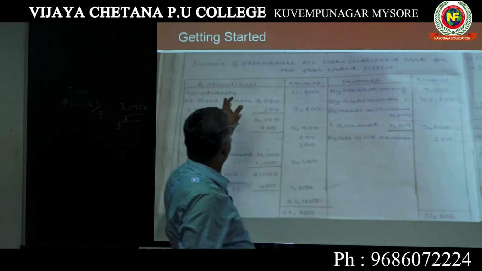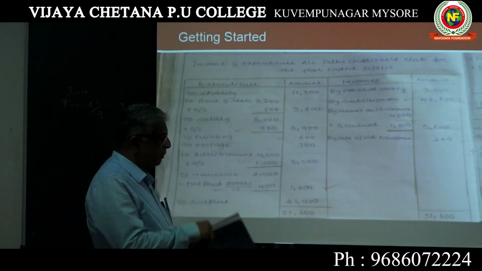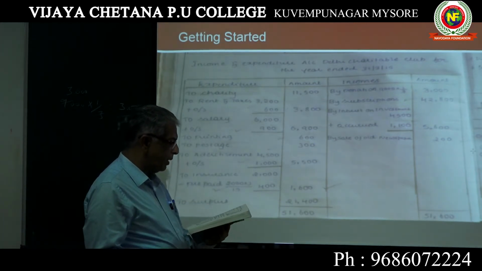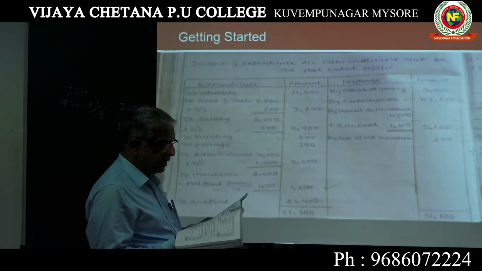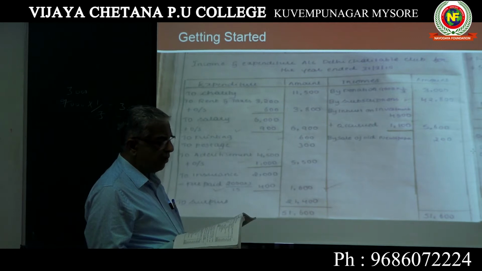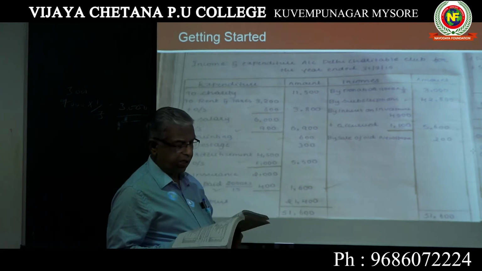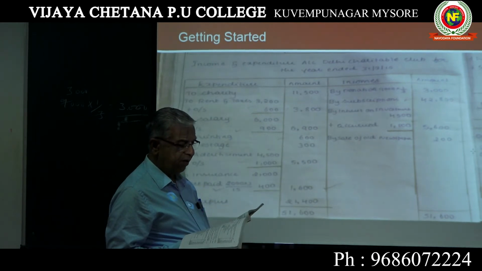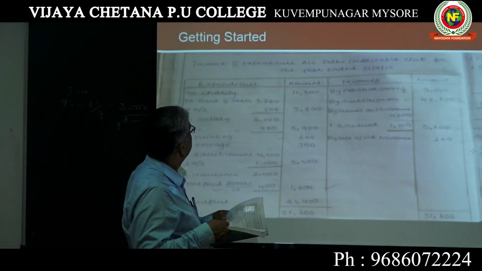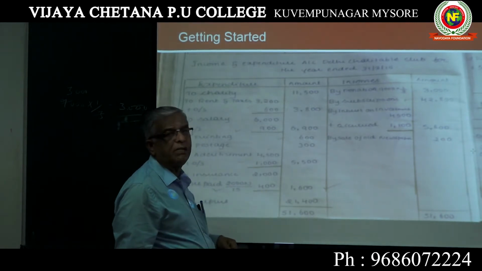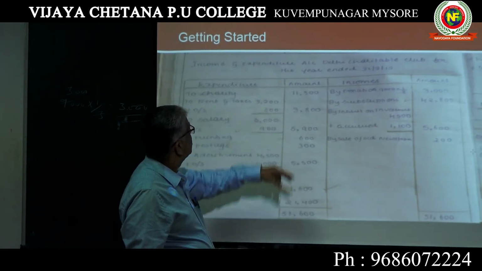And then come to the expenditure side, students. Expenditure side, and that means payment side of a receipts and payments account. Here he has given charity 11,500. Here I have taken it. And then rent and taxes. Regarding rent and taxes, one adjustment is there. Rent and taxes you have to take in the inner column 3,200.